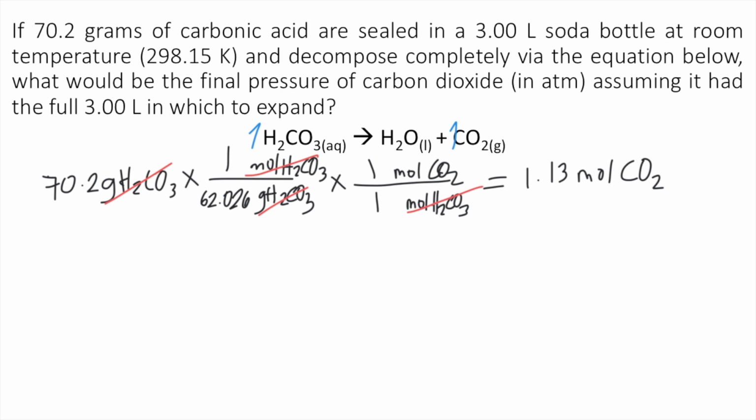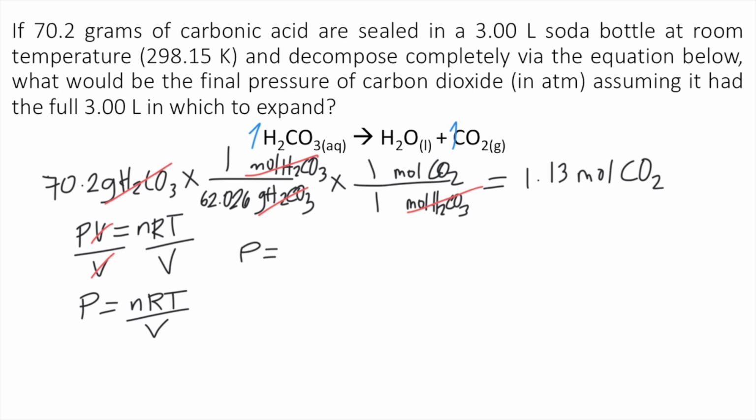So if you can recall, ideal gas law is PV equals nRT. And in the problem, it's asking us to solve for pressure. So in order to solve for pressure, you divide both sides of the equation by V, so that V cancels on the left side. So our equation becomes P is equal to nRT over V. So this is our equation to solve for the pressure. So all we have to do now is just to substitute the values.